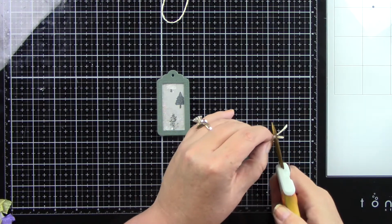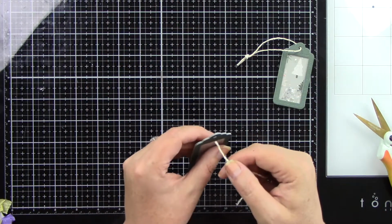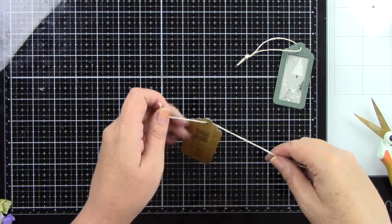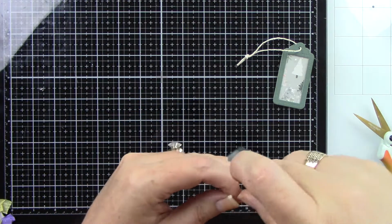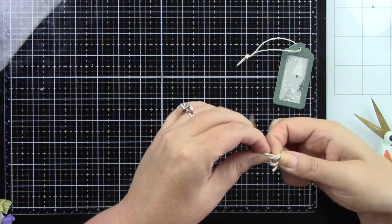And I like the trees and I like that green. This is really kind of that country feel to me. This would be cute with a buffalo check or a plaid. Like if that was your wrapping paper, I think these tags would be really, really darling with that.